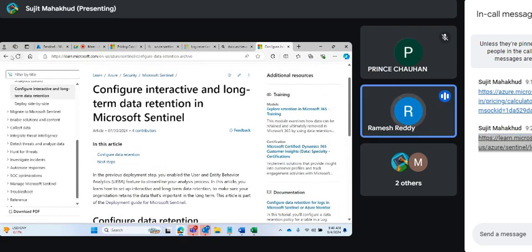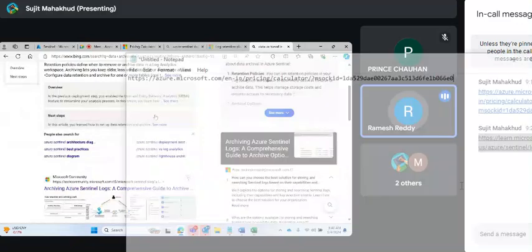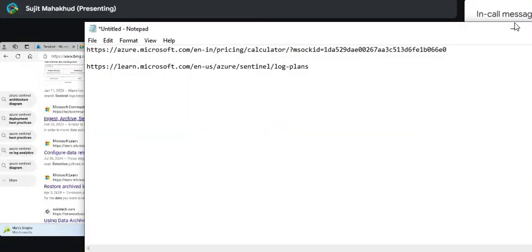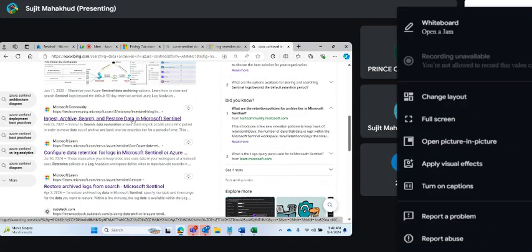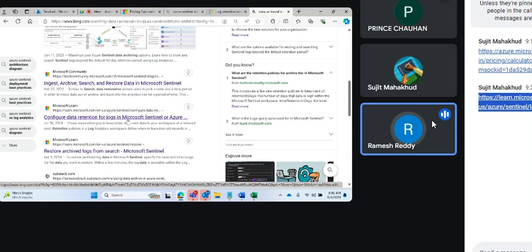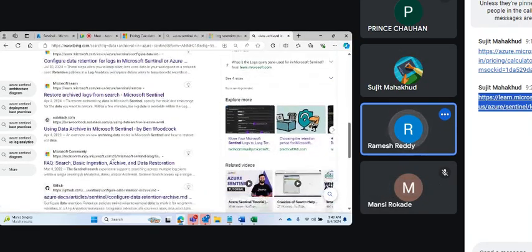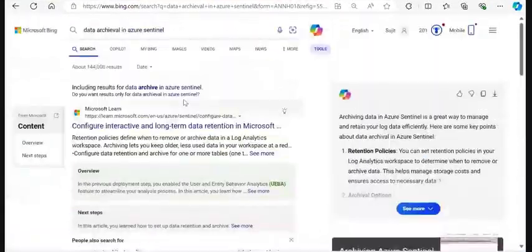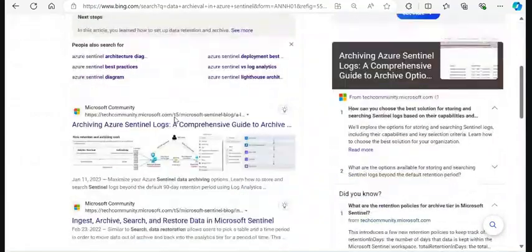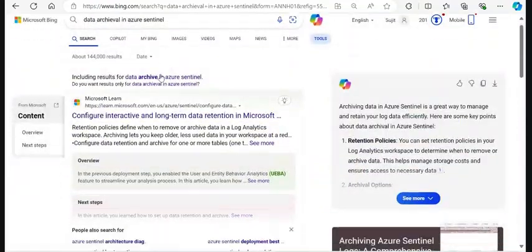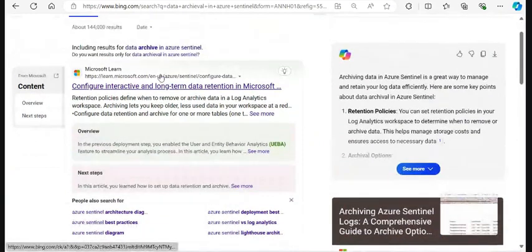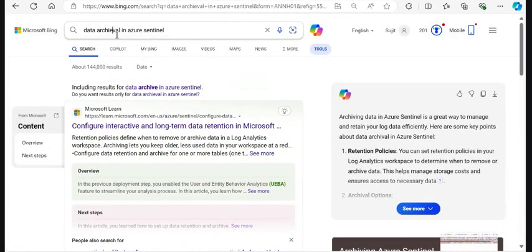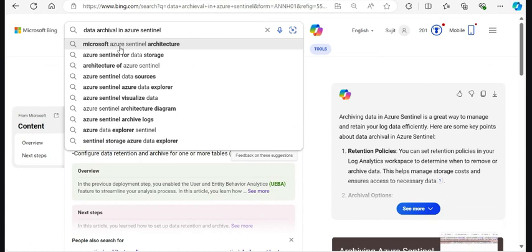So with data retention, we can use the data for 90 days for free. If we set it for 120 days, we can use it at any time without any cost. Once the period is done, it goes to data archival, right? Correct. Then if you want to use the data, we need to pay a certain amount of money depending on how much data we are storing and need to use. Right, you're entirely correct.